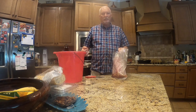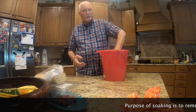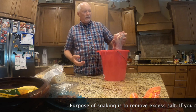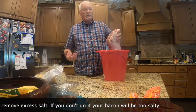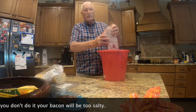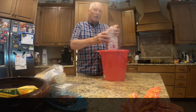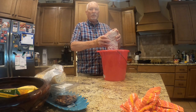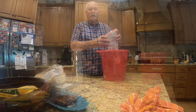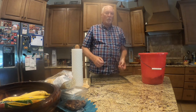I've rinsed off the piece of meat and put it in a clean bucket, making sure it's fully submerged. I'm going to let it soak for an hour, then pour this water off and re-soak it for another hour. After that there's one more step before we can put it on the smoker. Alright folks, this thing has been soaking for two hours — two separate one-hour water baths in cool, clean water.